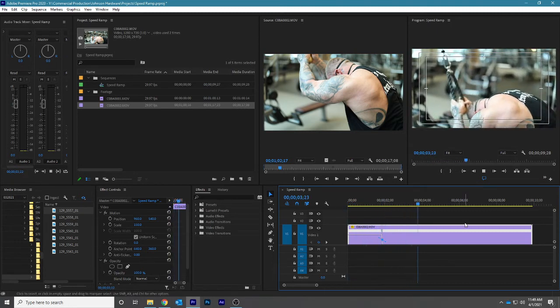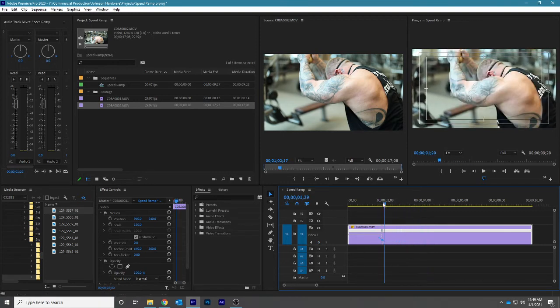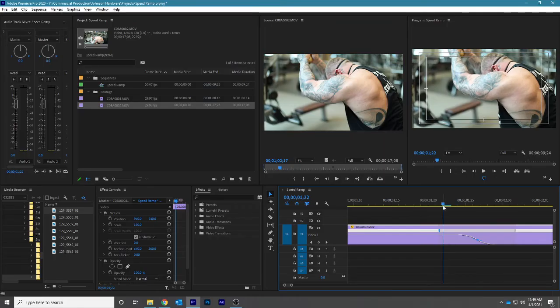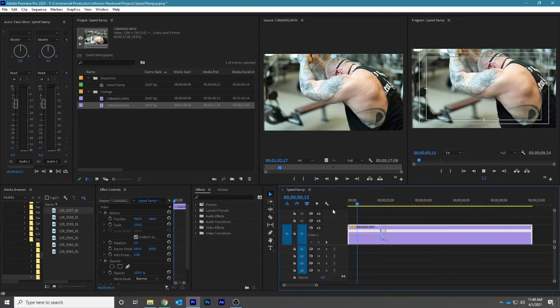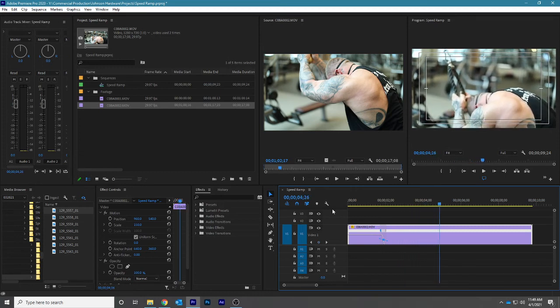And you can see there just a nice, gentle move from the real time to the slow motion. And this can be adjusted to whatever duration you'd like it to be. Maybe you want it shorter, maybe you want it longer. But anyway, same principle, same process. Just use that handlebar to get the ideal shape of your transition, and go back and play it. And there you go. You have a nice, slow, less abrupt, more visually pleasing speed ramp.